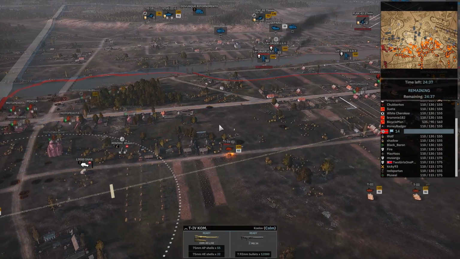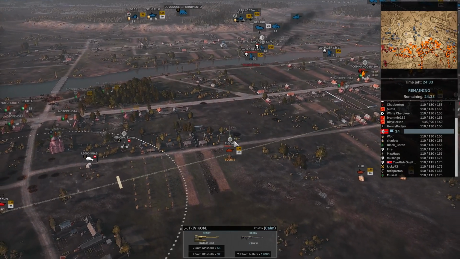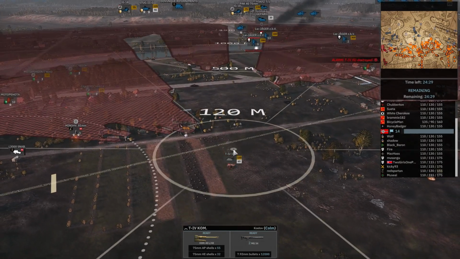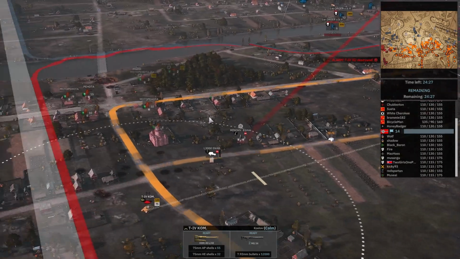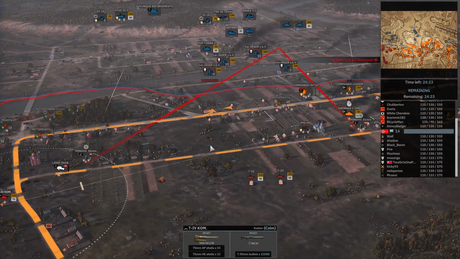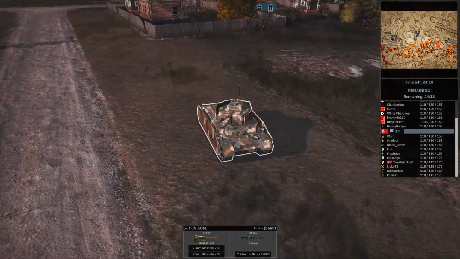Ooh, that turret is engaging that Panzer IV. Oh, taking the hits, gotta get out of there. It's a little too close. Oh, gets knocked out by the turret. That's honestly a terrible defeat there. The first time I've actually seen a turret knock out a Panzer.